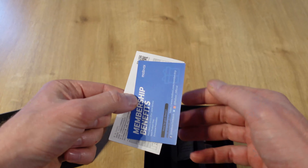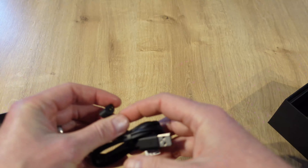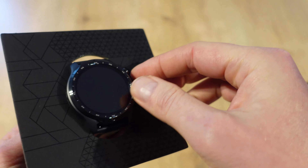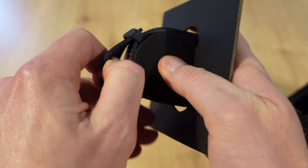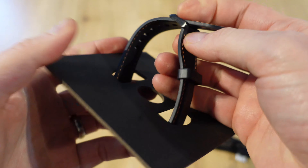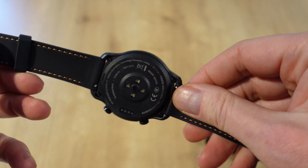We've got product safety information, some Mobvoi membership benefits, some silver gel, and also the USB charger. Just going back to the watch itself — this bezel is stainless steel and the sides are plastic. We'll give it a bit of charge first and then have a look at that screen. I've already reviewed the previous version, the Pro 3 GPS, just a few weeks ago, and the screen's really, really nice. It's worth checking out that review as well.